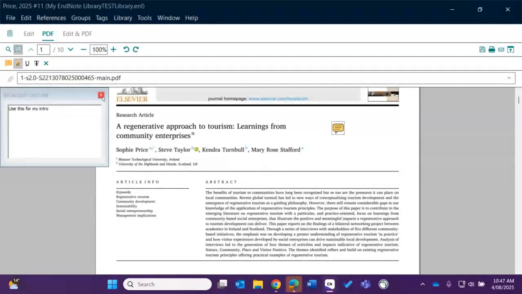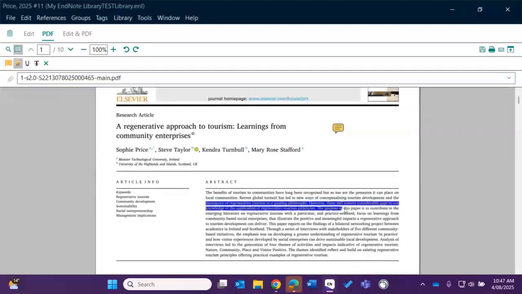You can also highlight text. So I highlight that. And when I close out of this, it will save those changes. So I've got all of that information saved there, and I can manage all of my research in one place.